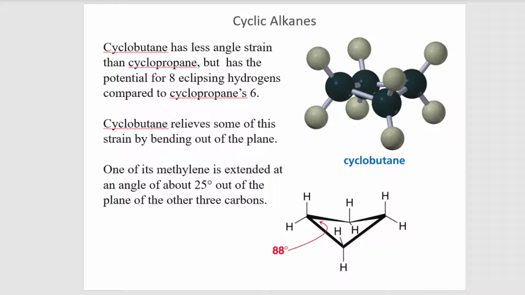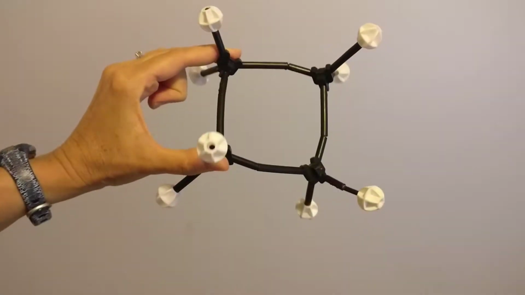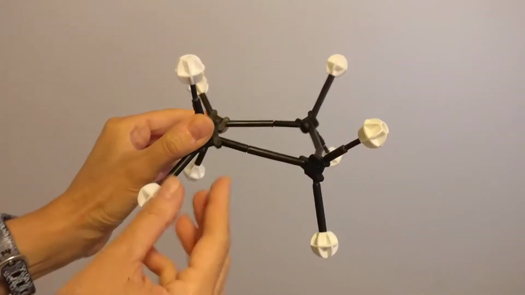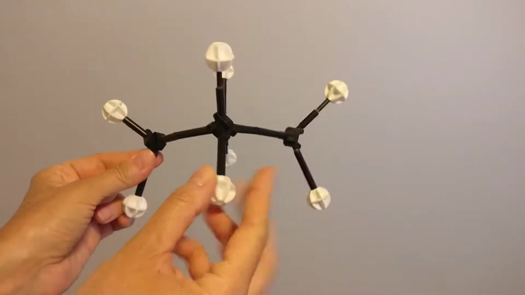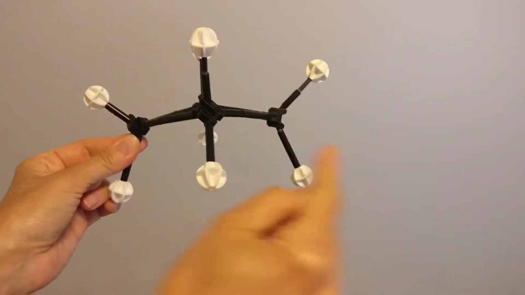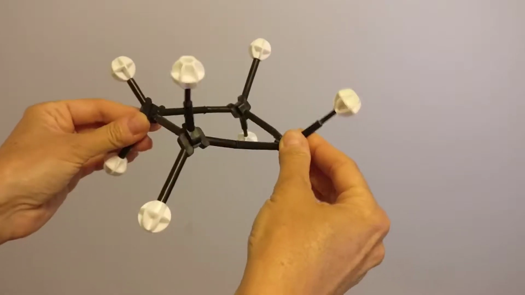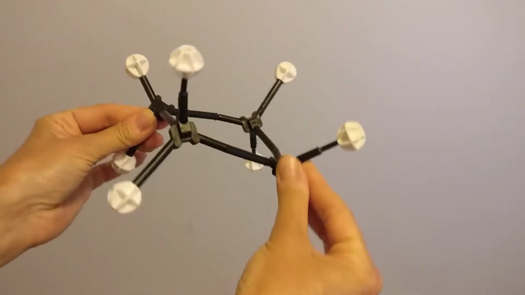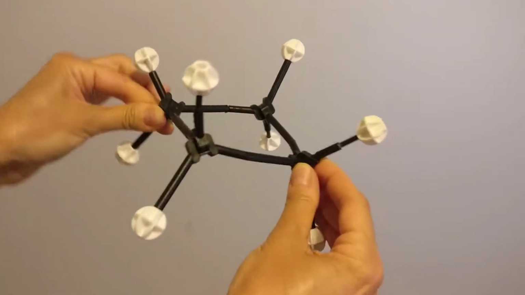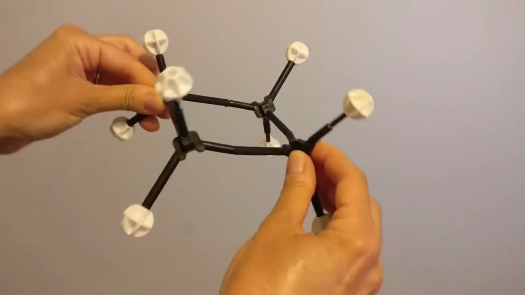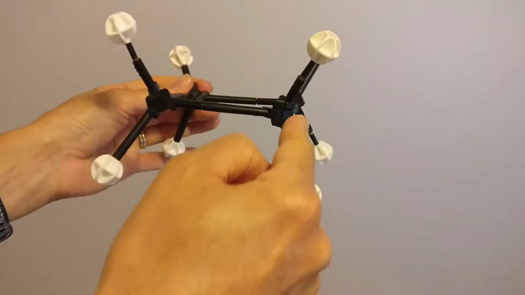What if we looked at cyclobutane? Now, the interesting thing about cyclobutane, unlike cyclopropane in the previous slide, is that cyclobutane is not flat. It's actually bent a little bit, like you can see down here at the bottom. And so what that does for us is that it pulls those hydrogens to not be so eclipsed to one another, just a little bit. It has a little bit less angle strain than cyclopropane, right?